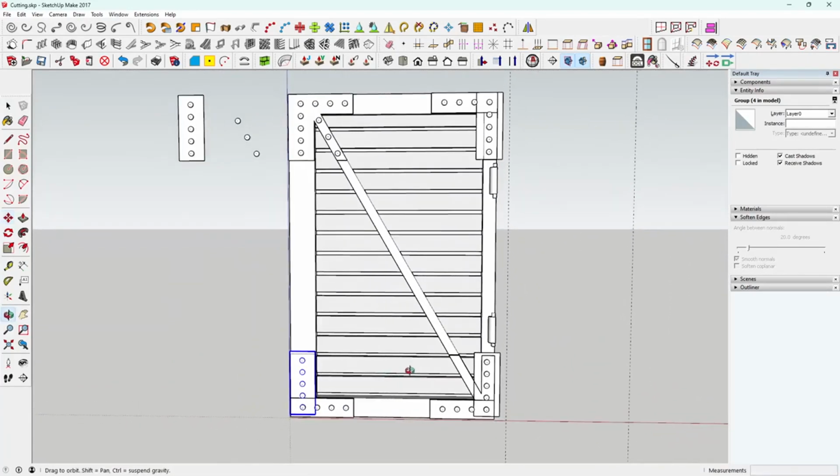We can tidy it up in a minute, and we can put this row of rivets along this bottom bar. We'll do the same thing.